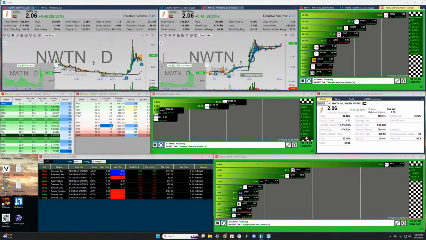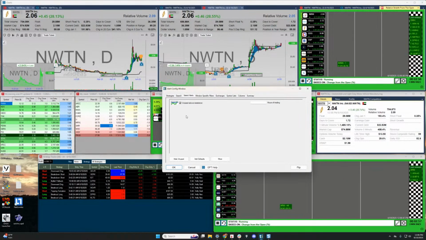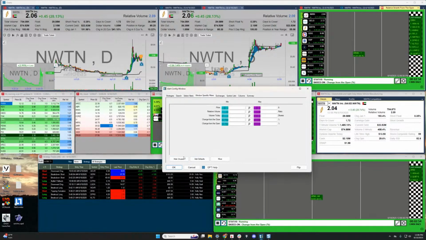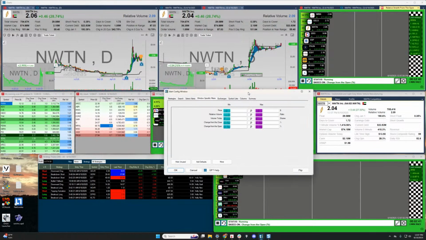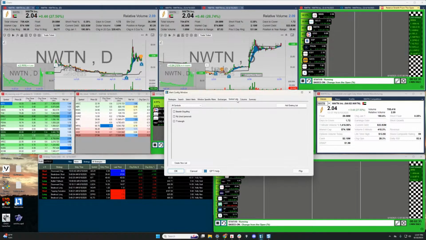Let me bring out the configure of an alert window, excuse me. There's a selected alert that you're going to have, and in your window, specific filters. Sometimes folks will have such stringent criteria in here that maybe only a symbol or two alerts. Also, if it was an alert window you got from someone else, I don't know if you built it yourself or not, always check the symbol list function tab here, that the function isn't enabled and that you're looking at all symbols. That's also important to do there, Doug. Let me know if that helps. That makes sense.